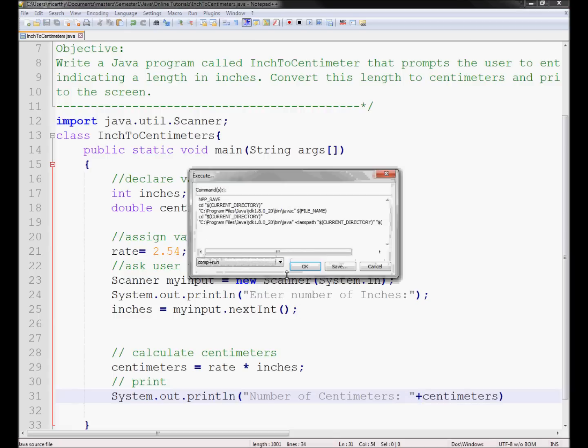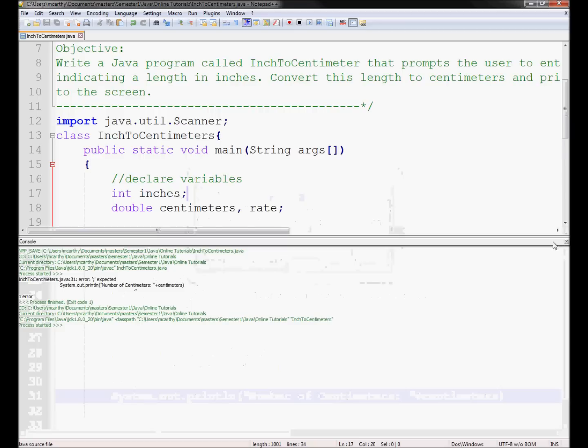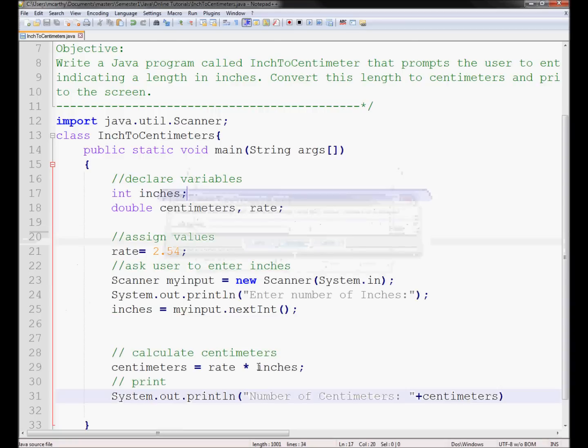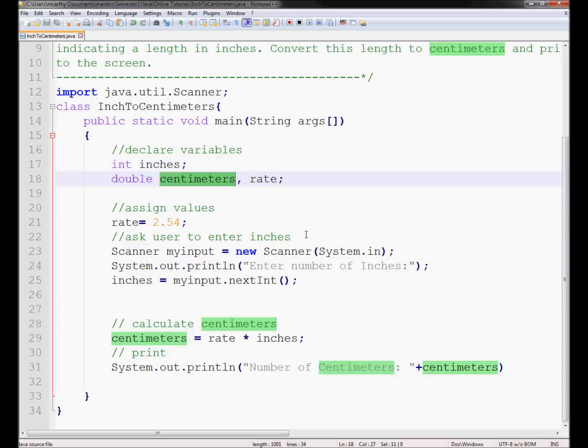Save, compile. Oh, we've got an error. Spelled centimeters wrong, it looks like. Number of centimeters. Okay, so they're all spelled right.